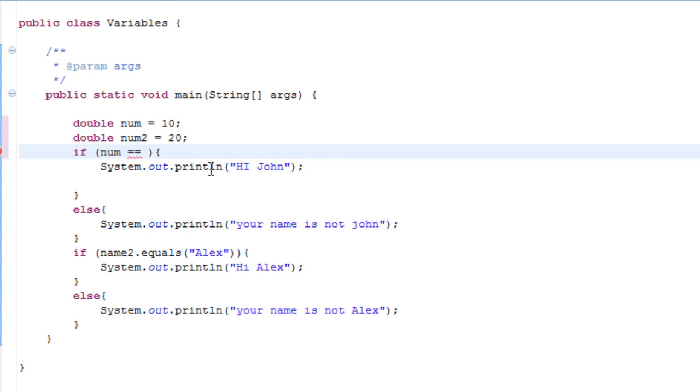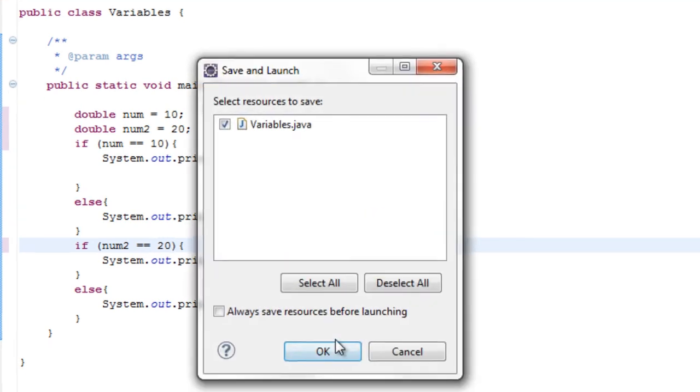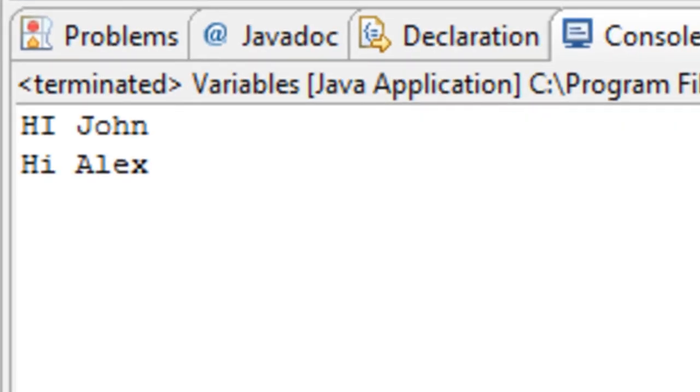Double equals is really, this is exactly the same as this. So here we'll put num == 10, and here we'll put num2 == 20. So now what should happen is, yeah, there we go.